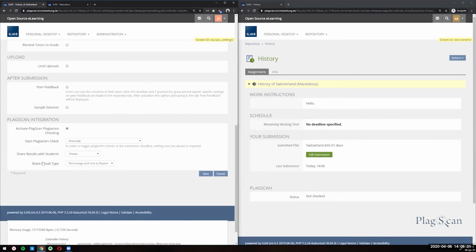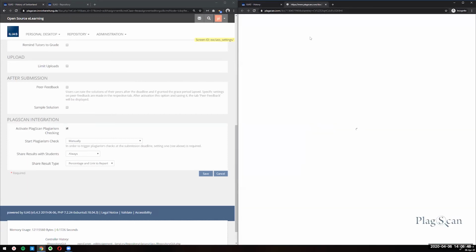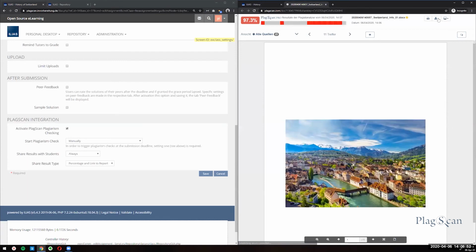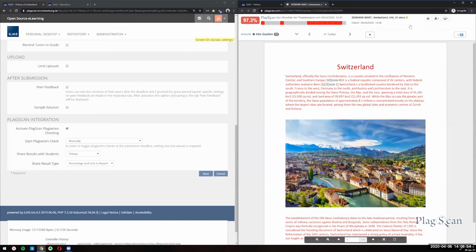Now we saw that the report is already generated, and before we chose to share the percentage and the link with the student. So I'm refreshing the page here from the student view, and we already see both. Now as the student, I can open the report. I can see how it looks. I can download it as a PDF or Word format.